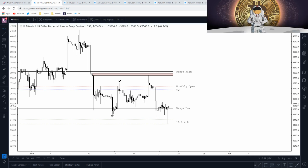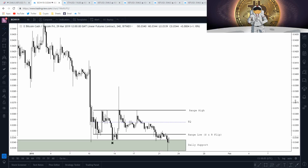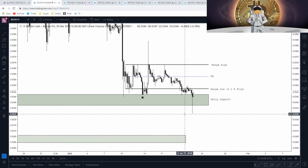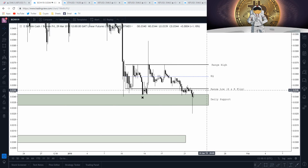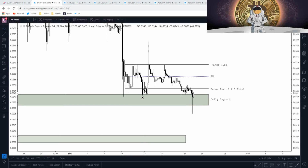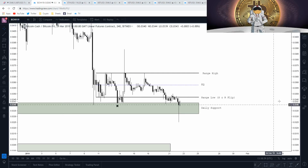And then lastly, let me go over my Bitcoin Cash chart here. We did get the wick down below the daily support, but we still closed in the daily support. Now we're getting resistance right here at this support and resistance flip, which is good. If it does crawl back above the range low, I'll most likely cut the position. Maybe if it's crawling back up there, I'll cut it a little bit before to realize a bit of profit, but I'm already in some profit, so I don't mind if that gets stopped at the entry.